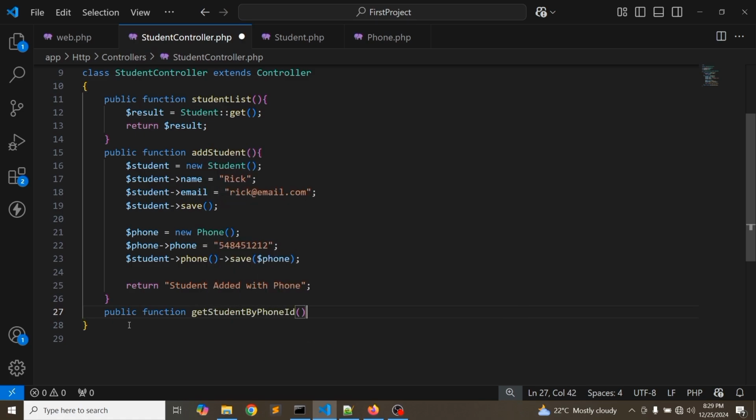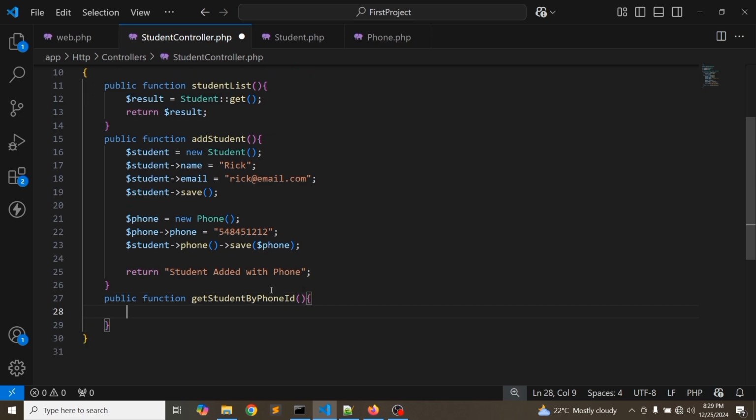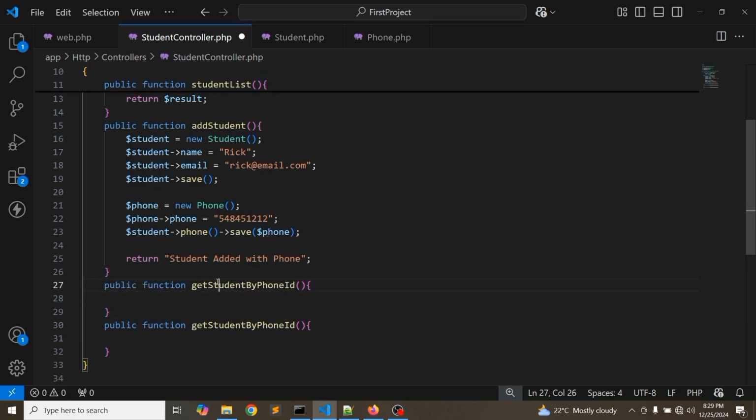I'm going to check using the phone ID whether we are getting the student or not. Another function, get phone by student ID. So we'll see both things: get phone by student ID, get student by phone ID.